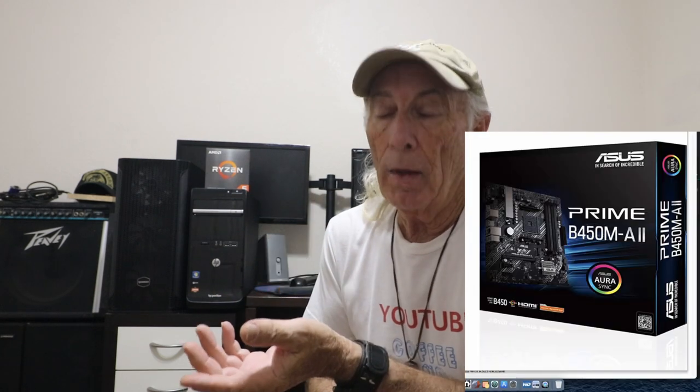There was one other problem I ran into that nobody warned me about online. The gaming PC I built with this motherboard does not have any built-in Wi-Fi — it just had a Cat 5 cable port. So I bought a reasonably good Wi-Fi adapter for around $15. You've got to add that to your build costs unless you can cable direct to your modem. My modem is about four rooms away, so I'm strictly wireless and had to add that into the build costs.